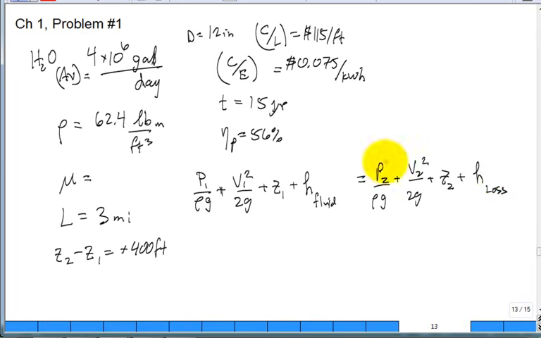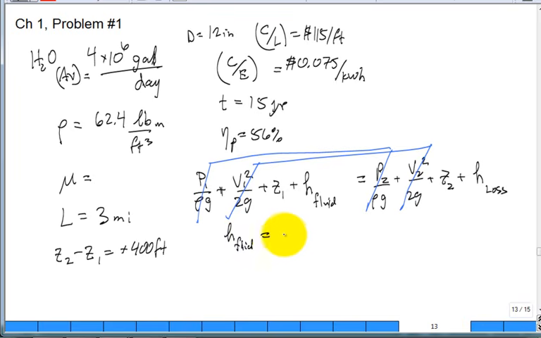How do P1 and P2 compare? No information about the difference in pressure. It's the same pressure. How about the speed? Are we the same speed at inlet and outlet? So what we have is that the head gain that the pump has to supply to the fluid is equal to the change in elevation, it had to lift it, plus the head loss. True? So you go and you do the work to say, what is the equation for this head loss?